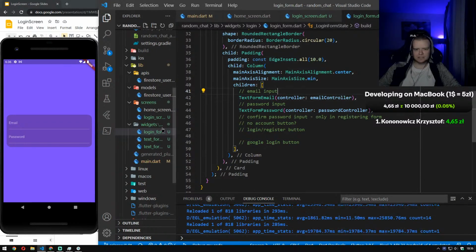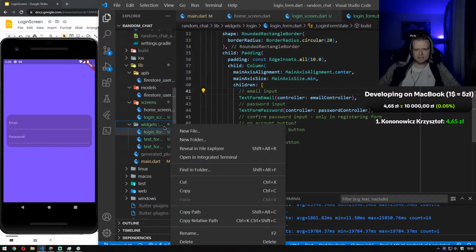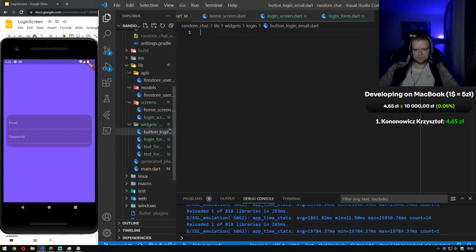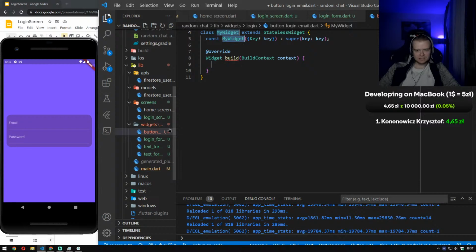So let's just save it and create a new file, and it will be called login email, or maybe we can call it differently, button login email, Dart file, and let's make it stateless widget, and let's name it button login email.